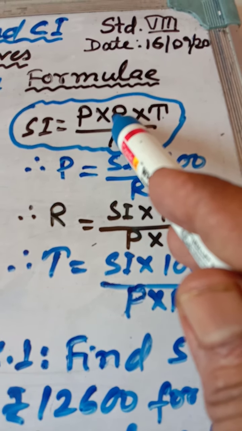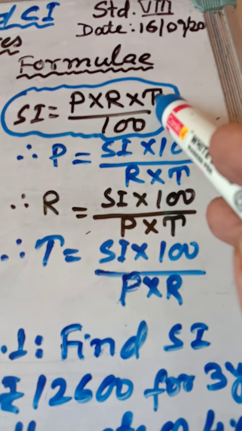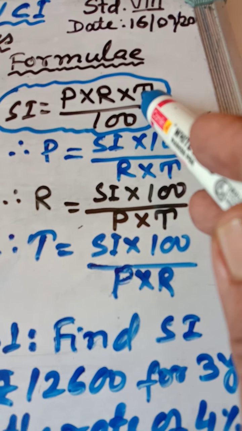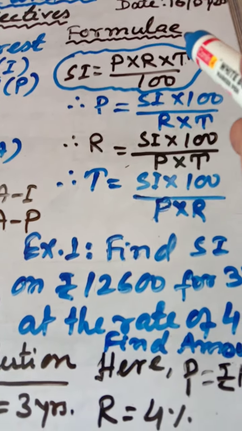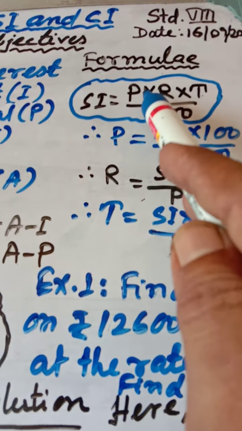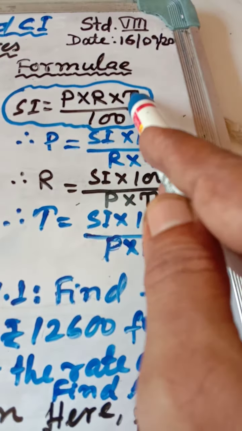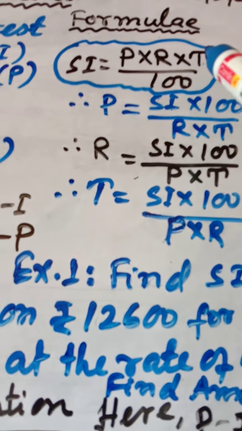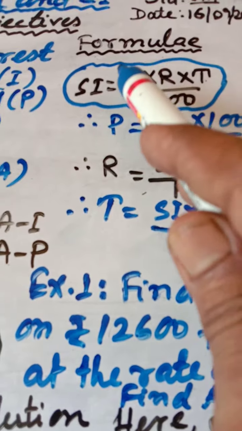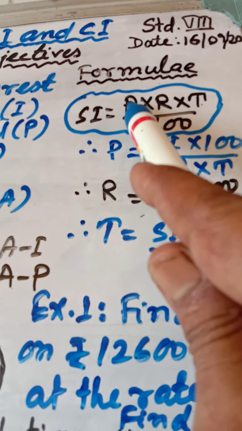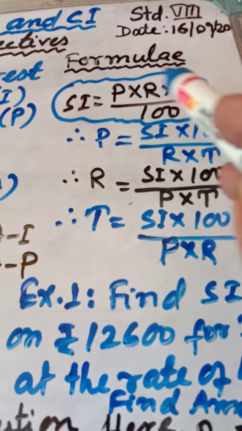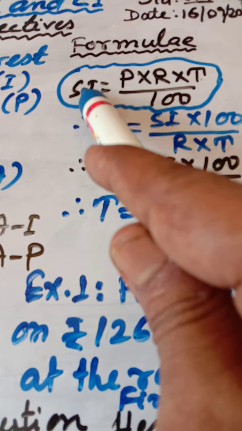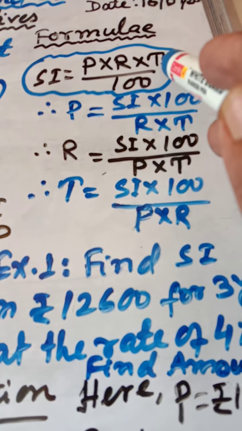If the rate percentage is given to you half yearly, then time has to be also year divided by 2. Could you understand? That will be year. So the SI, how to find out: P RT by 100. This is a master formula, you know. From there, if principal is given to you, rate is given to you, and time is given to you, you can find out very well how much extra amount you will get. That is what this formula does.